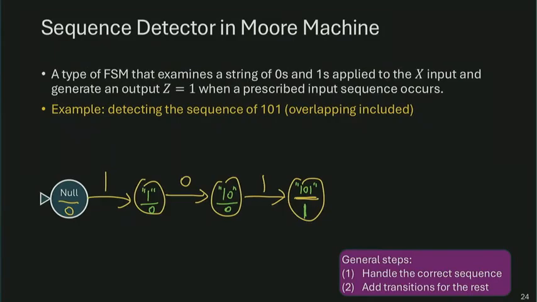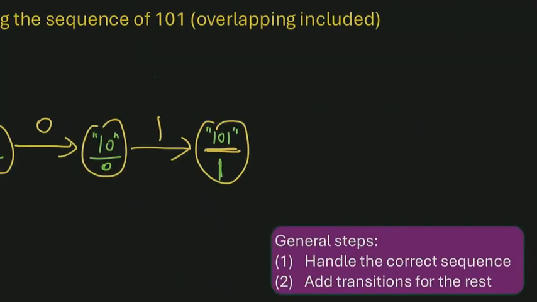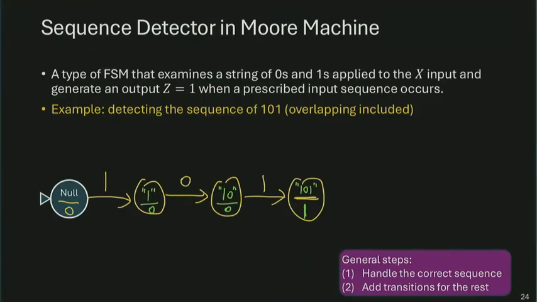Cycle 1, you send me a 1. Cycle 2, you send in a 0. Cycle 3, sending a 1. Output becomes a 1. All right, similar to that chain we constructed for the vending machine. And now it's time to fill out the remaining transitions.